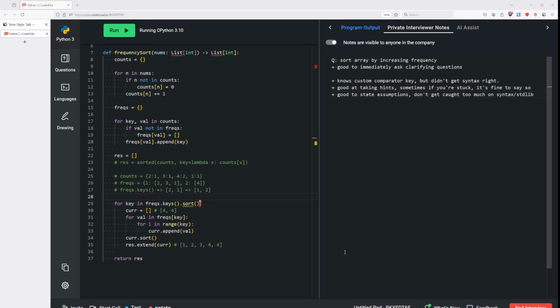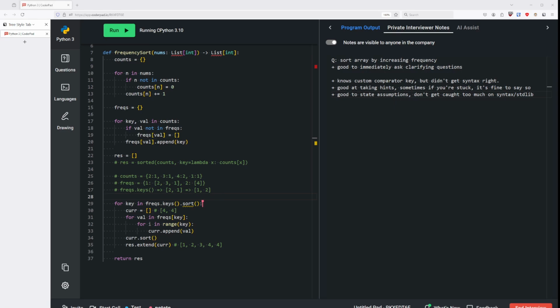Well, for these two loops, it would be O of n because we're processing each number in the input, assuming n is the size of nums. And then for this part, the outer loop is processing n times at most if we have n different keys.